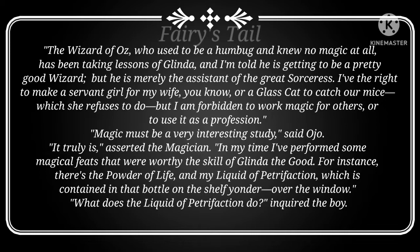"Magic must be a very interesting study," said Ojo. "It truly is," asserted the magician. "In my time I have performed some magical feats that were worthy of the skill of Glinda the Good. For instance, there's the powder of life, and my liquid of petrifaction, which is contained in that bottle on the shelf yonder, over the window."